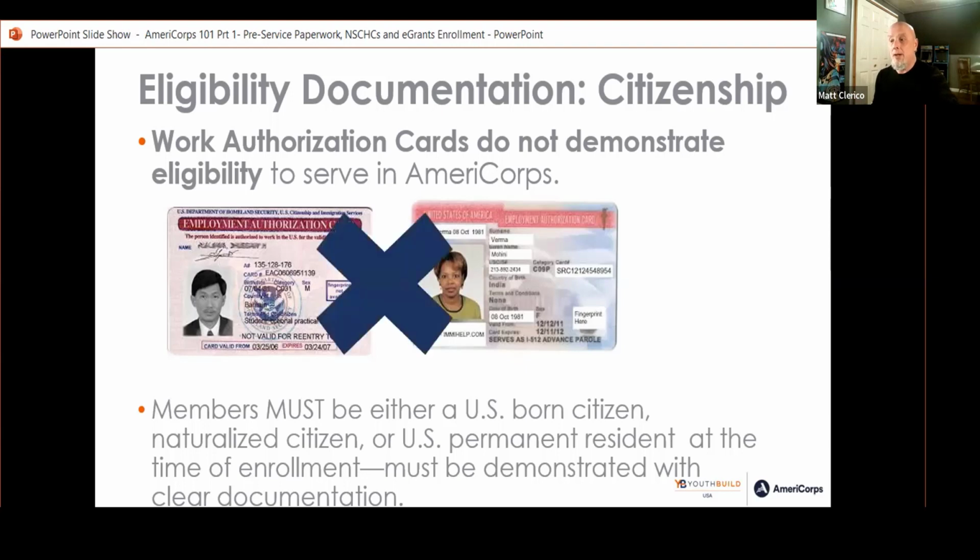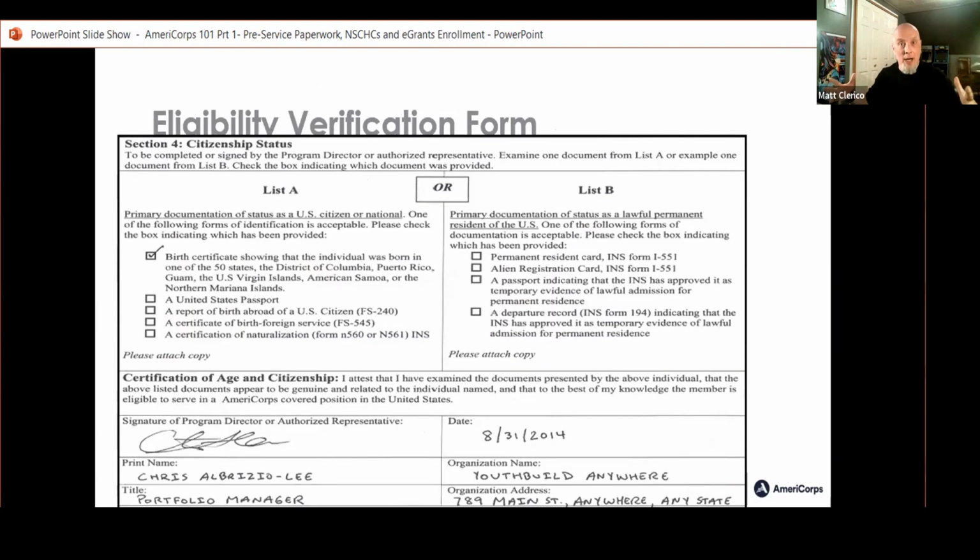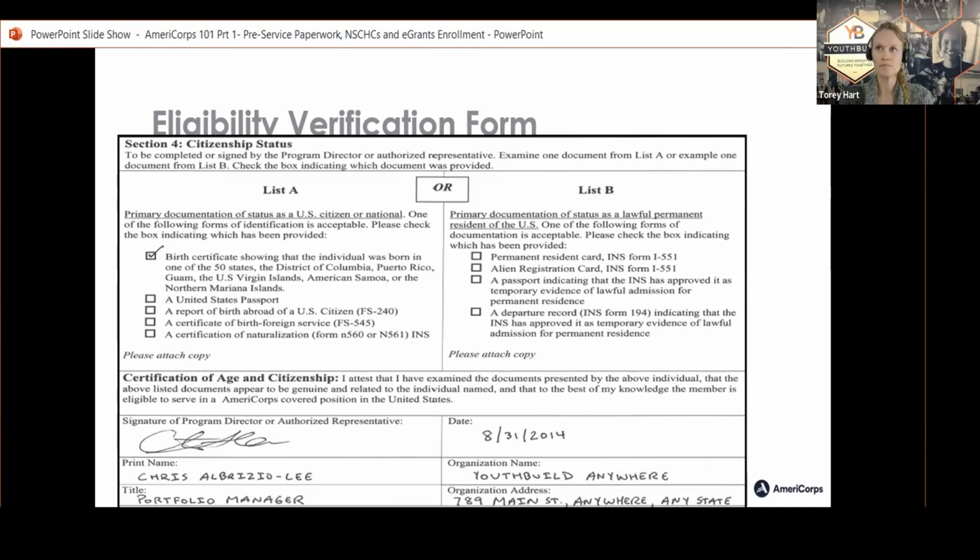So, all right. Once we've collected our proof of age and our proof of citizenship, we're going to indicate that again on the EVF. On this side of the EVF, of the 2-page form, we're going to sign off that we certify that, yep, this is how old this young person was, and this was their citizenship status, and we're going to date that as well. Now, this date could be well before you actually enroll them in the portal, and it's important that this date is different from the date you're going to put on the other side. So we'll talk about that in a moment.